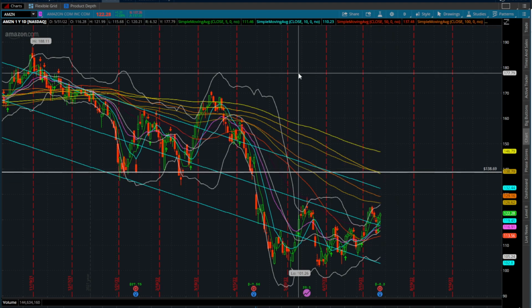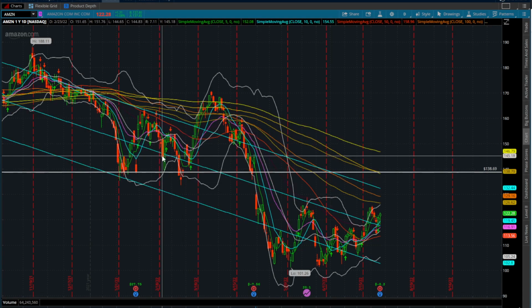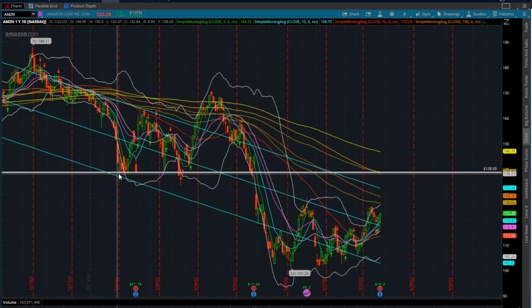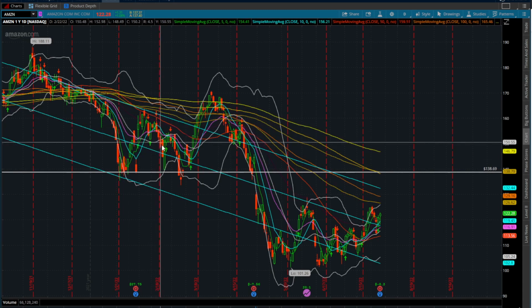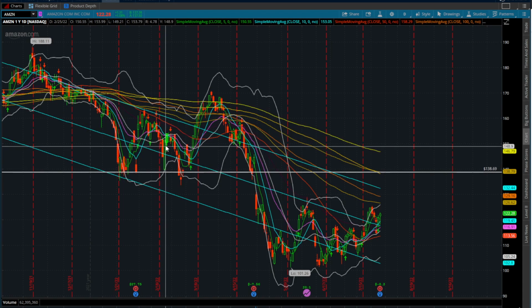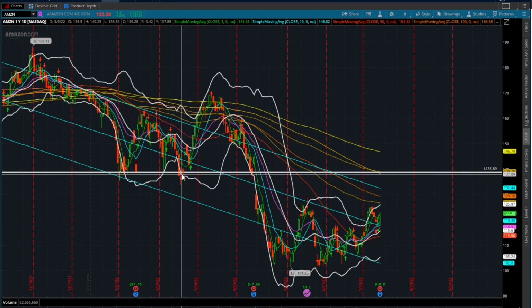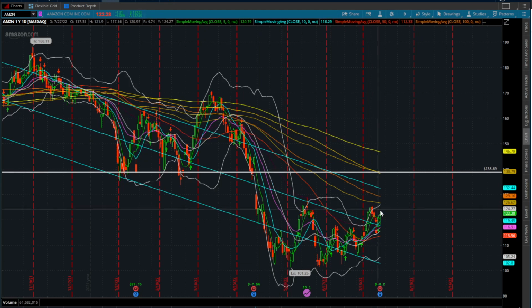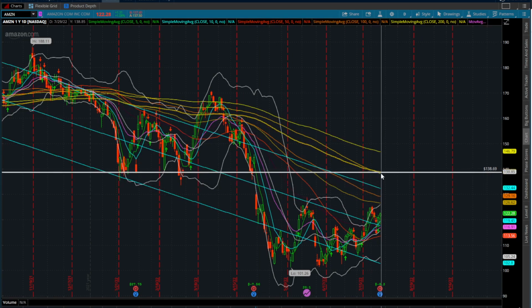Let's take it with some caution. If I just rewind the tape a little bit here, going back all the way to January, February, and into March, you can see this area that we're currently at now was acting as a level of support. It acted as a very strong level of support here with a nice bounce, before we were rejected. Now that we are up in this zone, this is going to act as a very strong level of resistance.